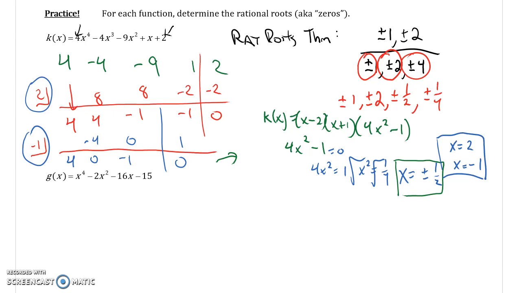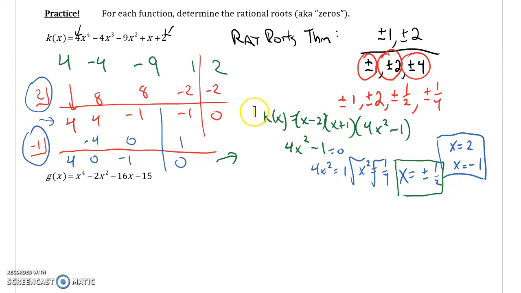Now notice I didn't go back to the beginning when I used my second root. I started from right here where it was a cubic, and then I just did synthetic division again. I needed to find another root that works. So then I found negative 1 worked. Now I've reduced it twice from a degree 4 down to a quadratic, and this quadratic is 4x squared plus 0x minus 1, or 4x squared minus 1.